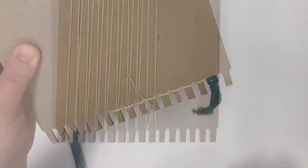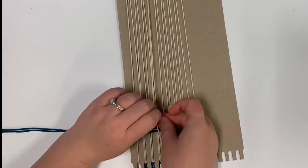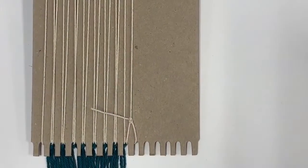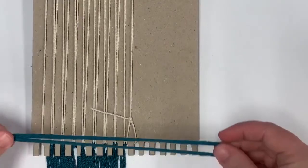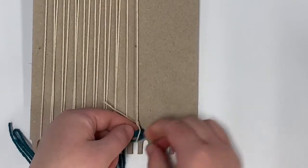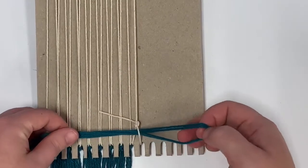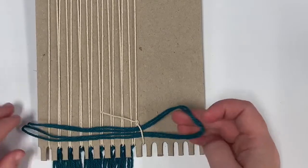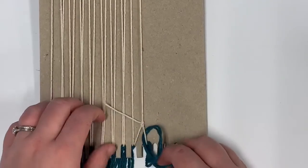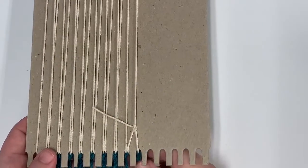Move along the loom, making sure that you're inserting your teal thread on the right-hand side of each of the loops that you're creating a tassel for. Stop before getting to the last loop. To start, you're going to fold your teal string in half, and then fold it in half again. On the right side should be a loop, and on the other side there should be a loop and then 2 separate ends. Push the looped end of your teal thread through the hole of the loop that's attached to your loom. Then you're going to pull the ends through that loop and pull the ends tightly and down and around to create the tassel.